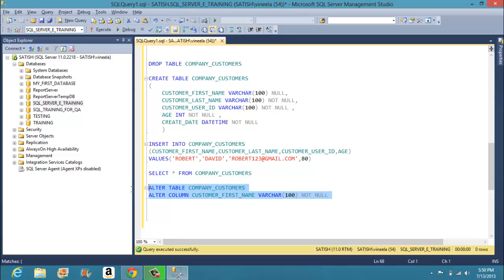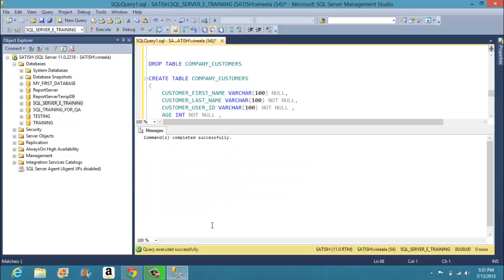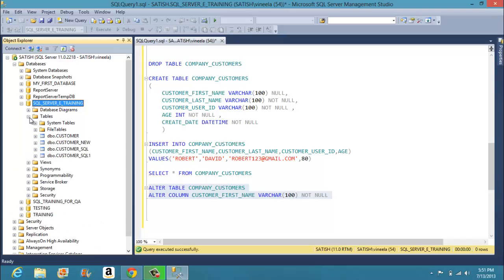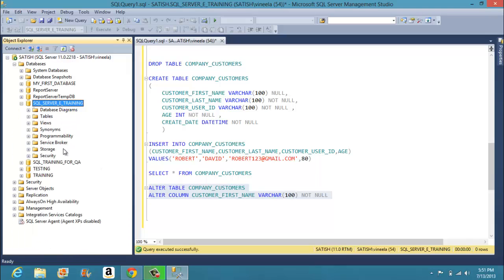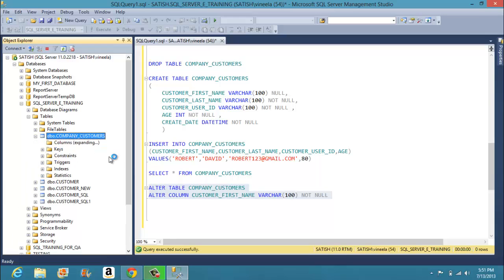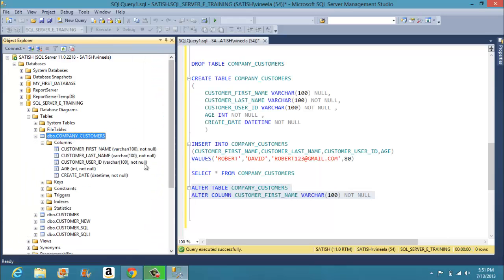If you execute that, it says command completed successfully. If you look at the table in your database, the customer first name has changed from null to not null.